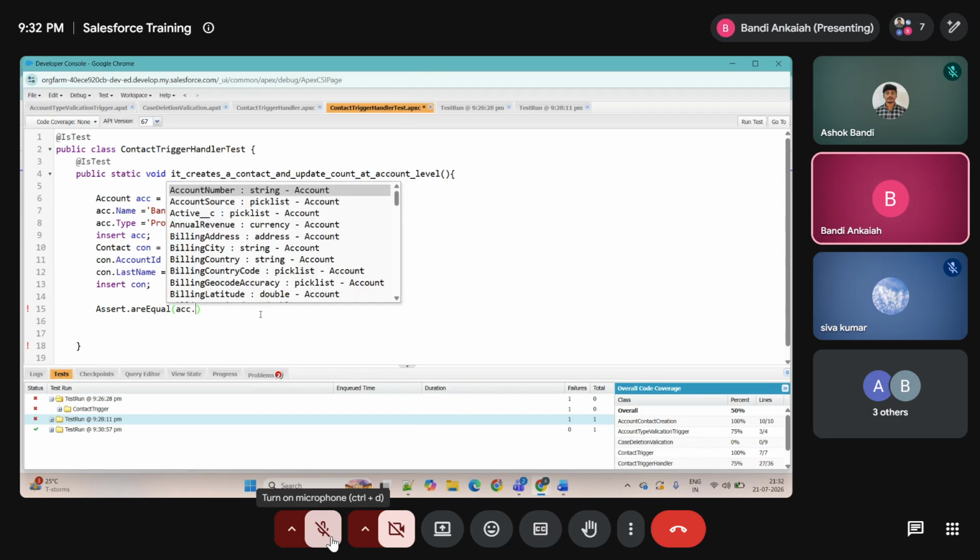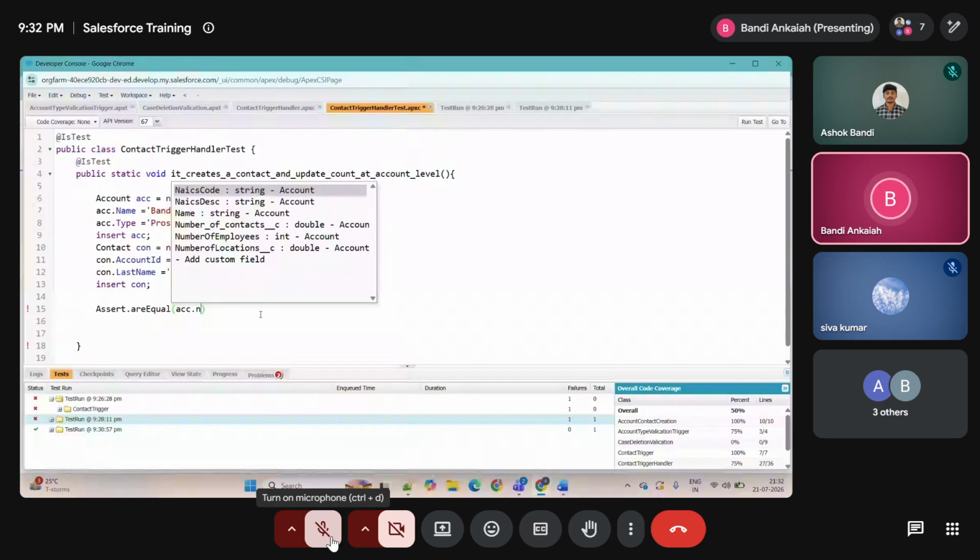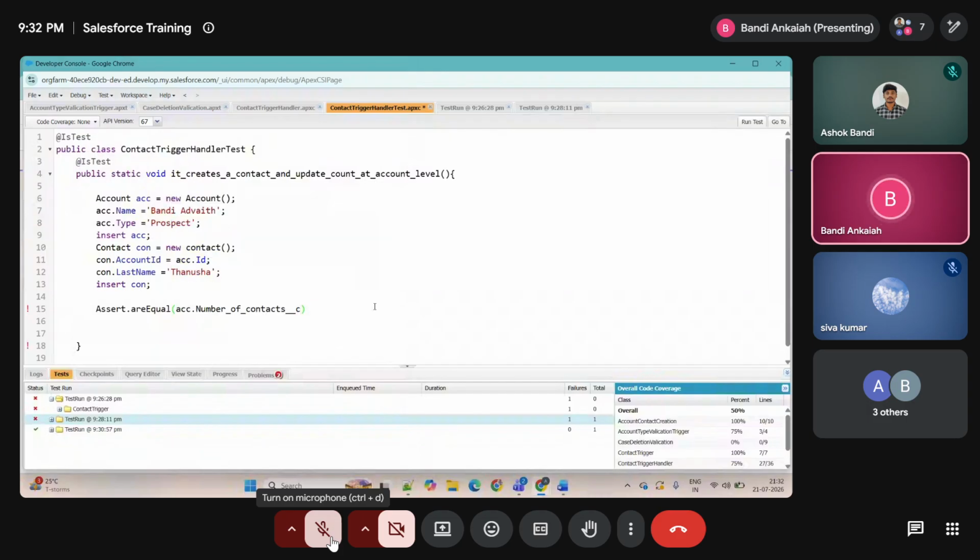Con dot, what is that? What is the field name? Number of contacts, right? What is the expected value? 1. We'll see.